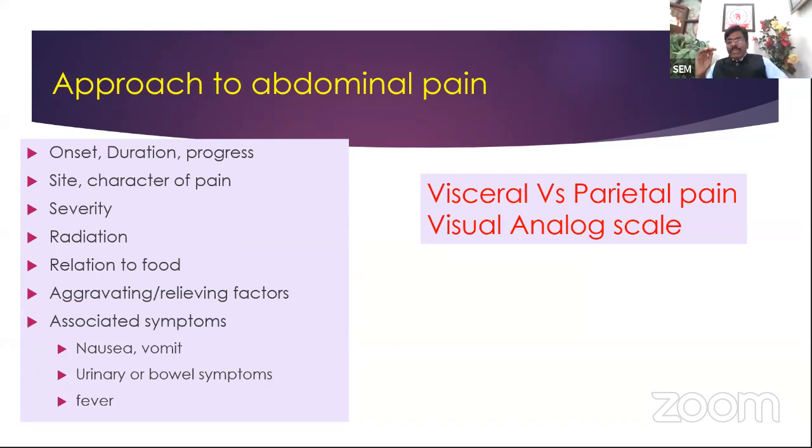Midgut, from the ampulla of Vater, that is the duodenum, the whole of the jejunum and ileum, appendix, right colon, and the right 1/3 of the transverse colon, that is midgut. The artery of the midgut is the superior mesenteric artery. The third is the hindgut, the rest of the gut, supplied by the inferior mesenteric artery. Now if anybody asks you how an appendicular pain is going to be, immediately your mind should think: appendix is developed from midgut. Midgut pain is periumbilical. So the visceral pain of appendix is always periumbilical.